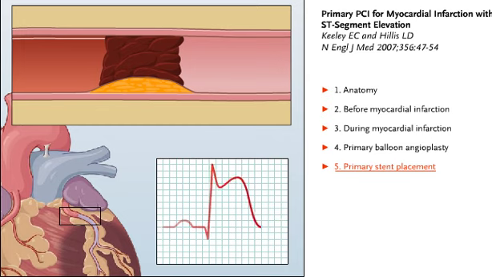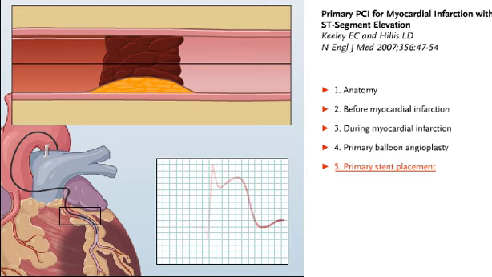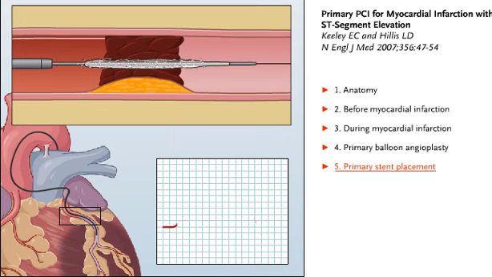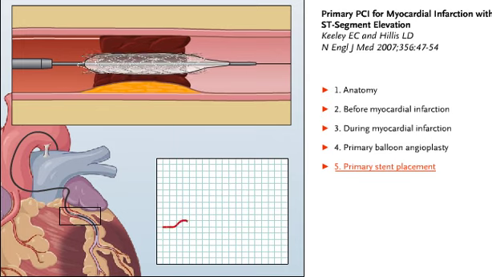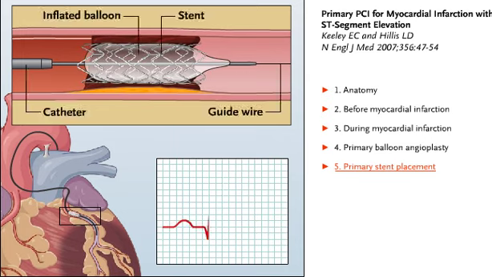Alternatively, blood flow in the occluded coronary artery may be restored by the placement of a metal stent. A thin metal guide wire is advanced into the occluded coronary artery and past the occlusive thrombus, after which a deflated balloon catheter with a metal stent affixed to it is advanced over the wire, positioned at the site of occlusion, and inflated for 1 to 3 minutes. Inflation of the balloon expands the stent.